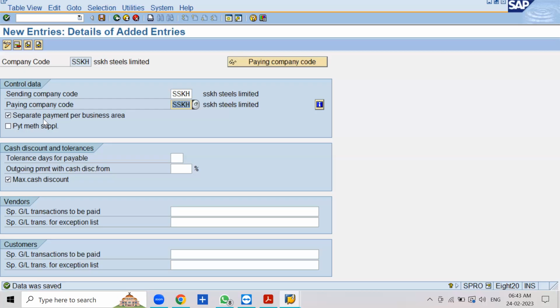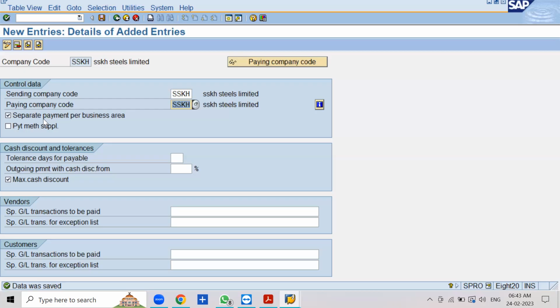By selecting this checkbox, the system groups the invoices as per the business area and prints the checks accordingly, when the vendor has supplied the materials for multiple business areas.